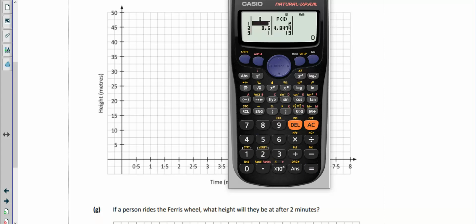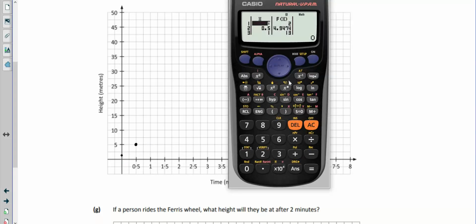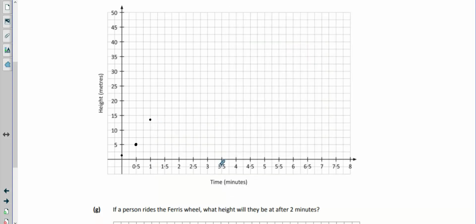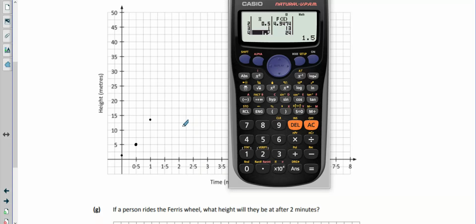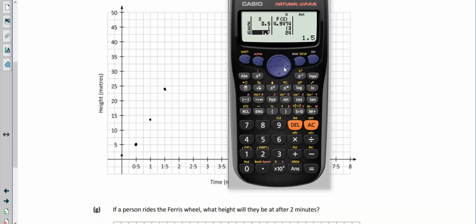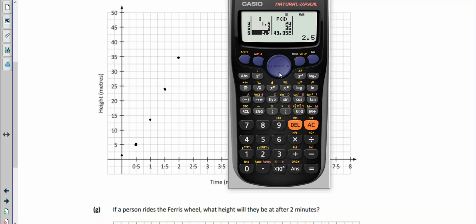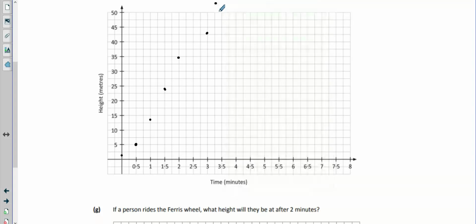2, and basically the next one's close to 5, so 2. Next one's close to 5. After that, 1 and 13. 13 would be about here. Let's keep going. 24. It's a big jump. Then after that, 34. If anybody has these numbers in your calculator, let me know because it'll speed me up. 43. What did we say our maximum height was again? 46. I must be getting there now. 46 is 3 seconds in.